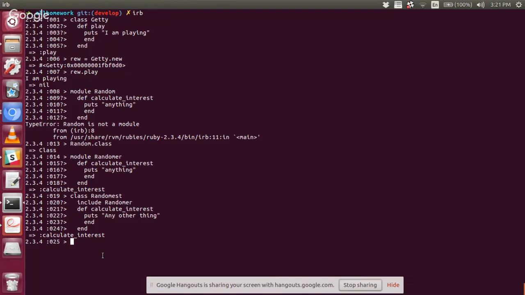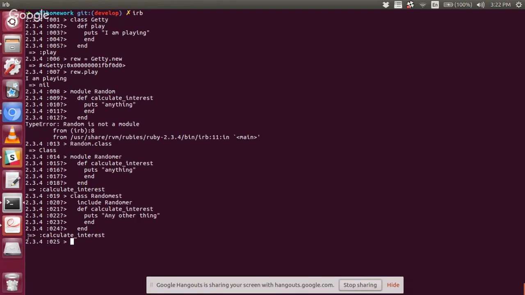Earlier last week, we cannot create instances of module random. If you look at the module class, new is not available on modules, so you cannot instantiate them. The reason we can't call new on a module is that modules are usually instanceless. We can't ever create an instance of a module. Modules are only used for altering attributes of a given object or defining methods. But a class can always have instances.